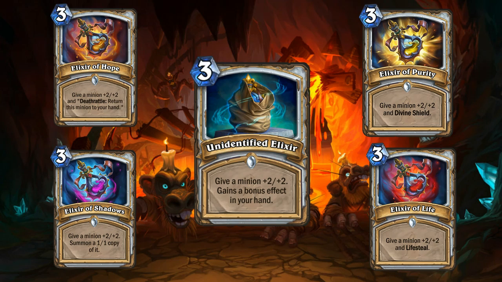So what I will say is this card is a decent Death Rattle Priest card. But everything else, it's iffy. Because if you get the wrong buff at the wrong time, you get an Elixir of Shadows and Kazakus... Well, not Kazakus. If you get Elixir of Shadows and Dragon Priest, you're just going to be like, why am I using this? You get Elixir of Life and Dragon Priest, you're going to be like, why am I using this? You know, a lot of times.